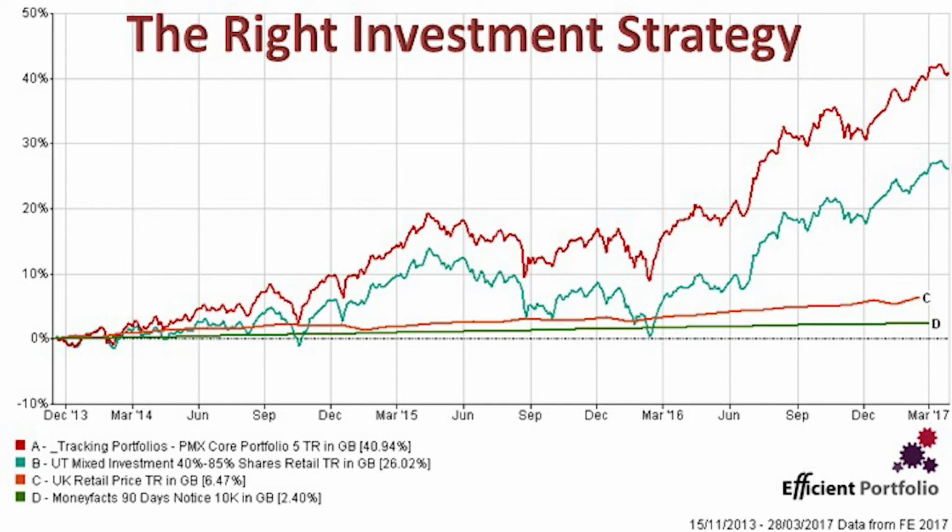So this chart briefly looks at, over the last 3 years, what did you get in cash, which is the bottom green line? What was inflation? So that's the next flat orange line up. Then if you took the average of all the diversified funds, so the ones that are split across multiple different asset classes, then that is the turquoise line. So the average of all the funds, all the rubbish ones and the good ones, all collected together, is the turquoise line. As you can see, it was significantly better than inflation or cash. And then the red line was the discretionary manager we were using for our clients.